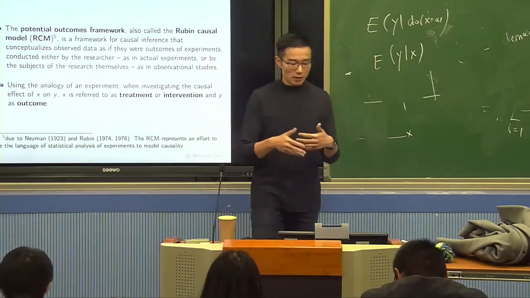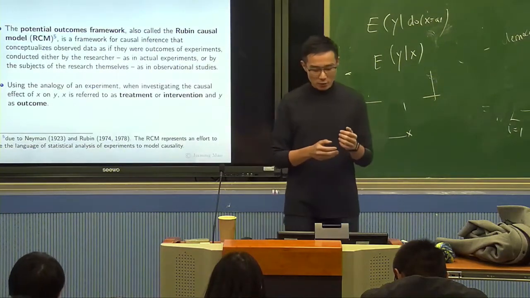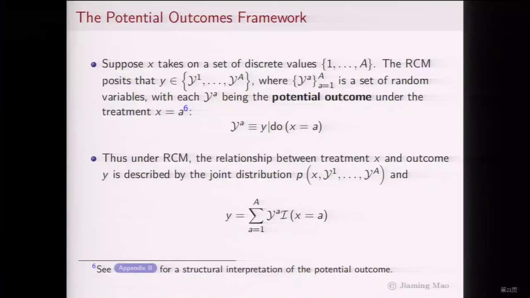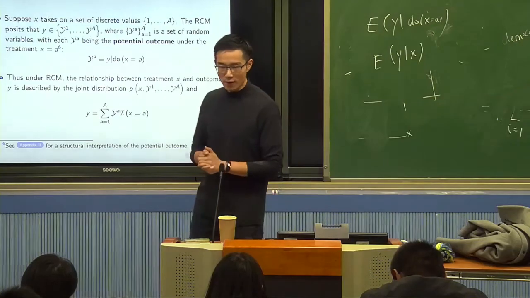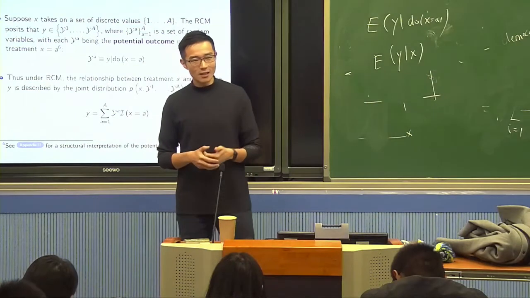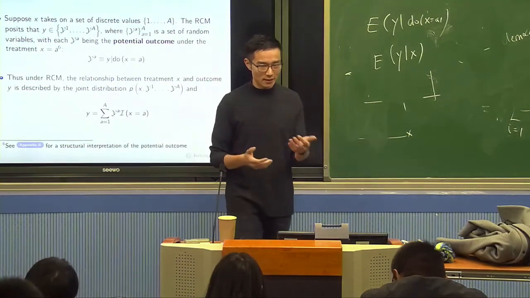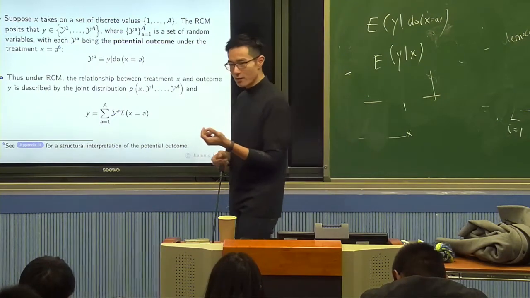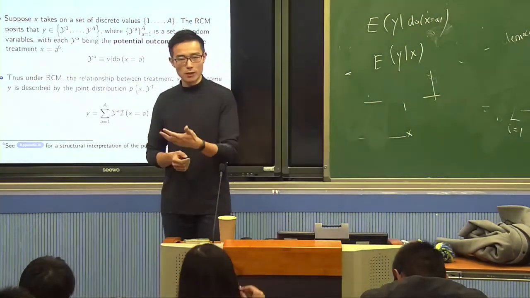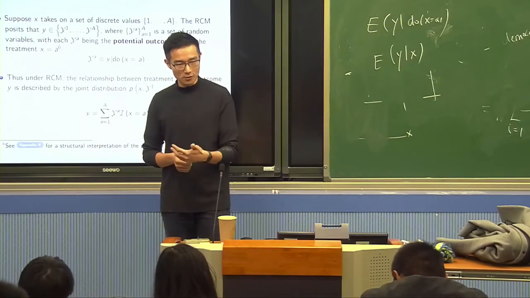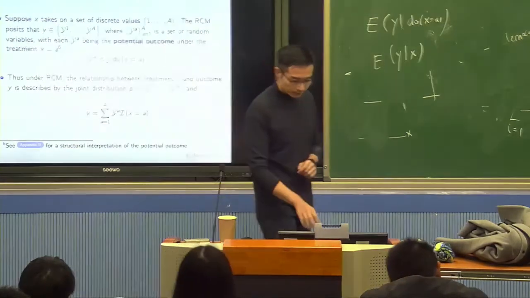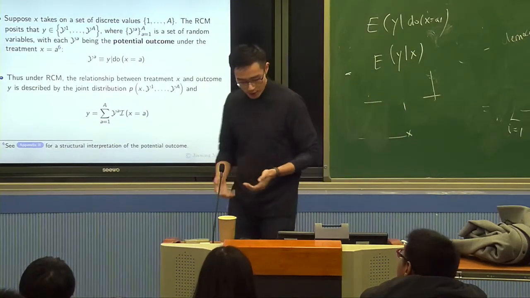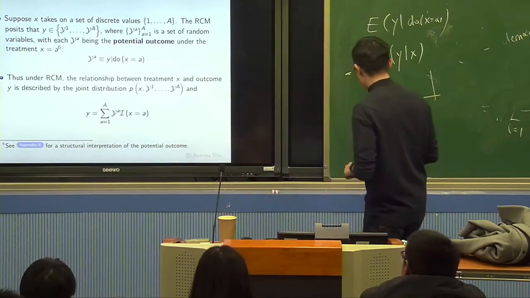So whenever we want to investigate the effect of x on y, we are going to say x is a treatment or intervention, and y is the outcome. For example, suppose I want to know the causal effect of college education on your earnings. Again, an example everybody is familiar with. The college education is called a treatment. You can sometimes talk about the causal effect as a treatment effect. So you say the treatment effect of college on earnings. All right. So the second thing is, let's suppose x has different values.